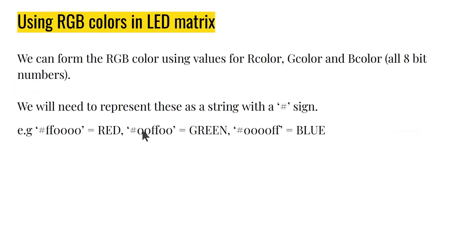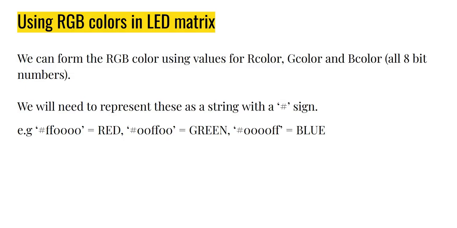Now, in order to use this in Turtle in our LED matrix, what we are going to do is convert this to a string. And we are going to put it along with a pound or hash sign. So for example, hash FF0000 will become red. That's because remember FF stands for all ones, or in other words 255. So I'm saying, well, 255 on red, 0 on green, 0 on blue. This would become similarly green. This would become blue because again 0, 0 and 255. So basically by doing this I can combine these three colors and give whatever color I want.